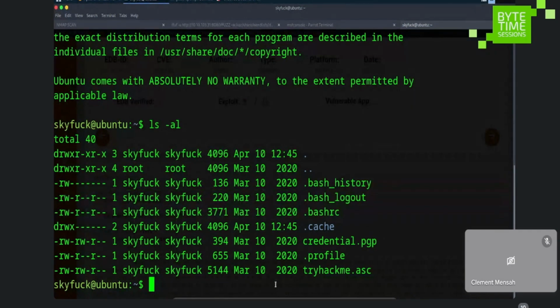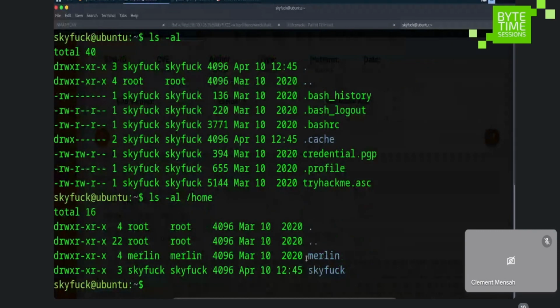So what I just do is try to also repeat the same command, but list whatever we have inside the home directory, because anytime there is an addition, or let's say there's another user, that user would be found inside the home directory. So I just list everything inside the home directory, and I realize there's a user called Merlin here. Okay, so if there's a second user and I don't have the flag in this user, which is the user I'm currently logged in, then it's definitely going to be inside Merlin, right?